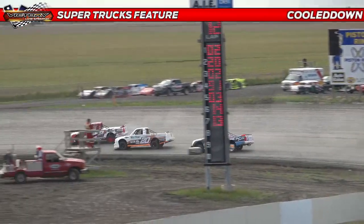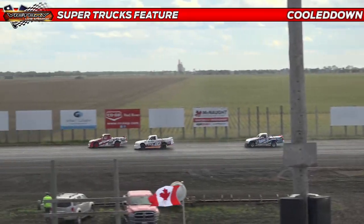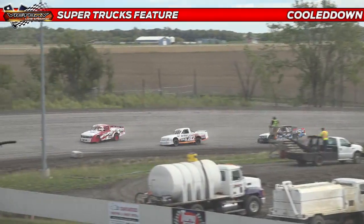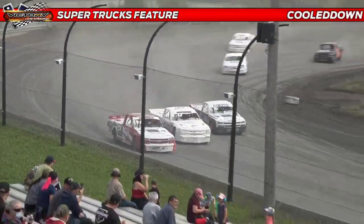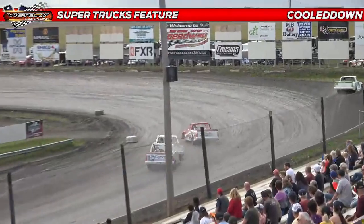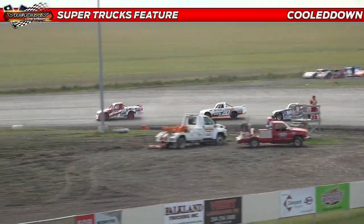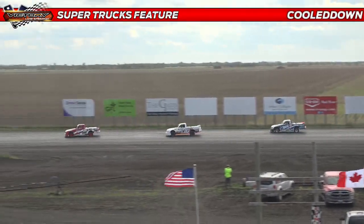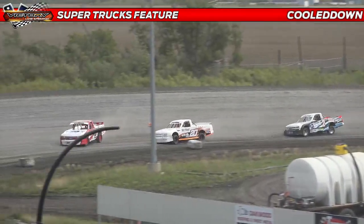Jamie Vernaus battling closely with the 20 of Chris Audette and the 2 of Eric Guillot. Man, are those drivers getting at it. Good race between the 3 and the 14. That is Kevin Schick in the 3, and the 14W is Jamie Weir at the back of the pack. The 13 has gone to the pits. That's Wade Barkley. He's done for this Super Truck feature with 11 to go. So it's Vernaus, Audette, and Guillot, your top 3. Jesse Peterson in the 91 is 4th.